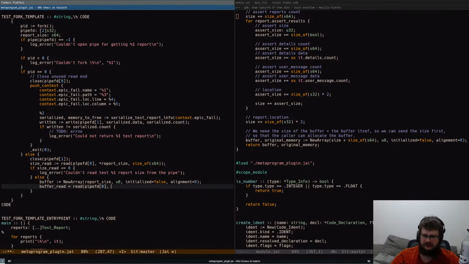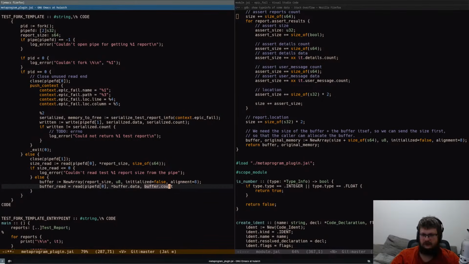How much do I read? Well, it's buffer.data and I guess buffer.count. Well, count will be aligned.